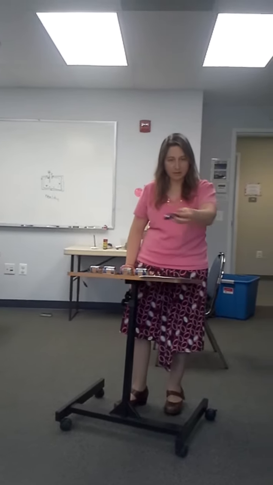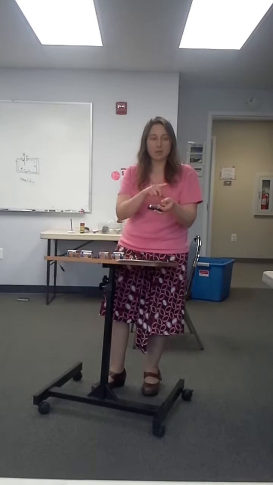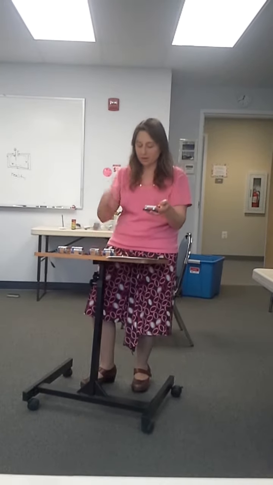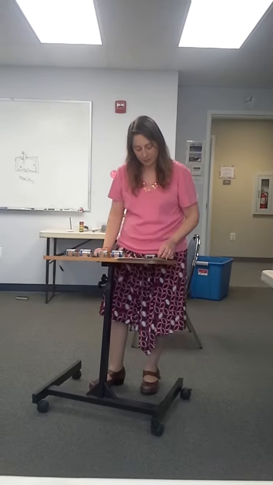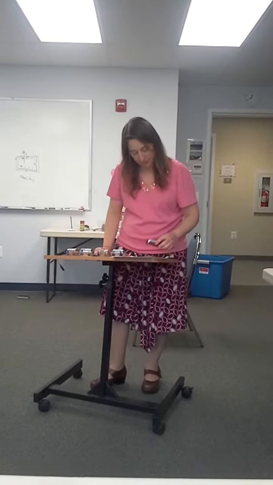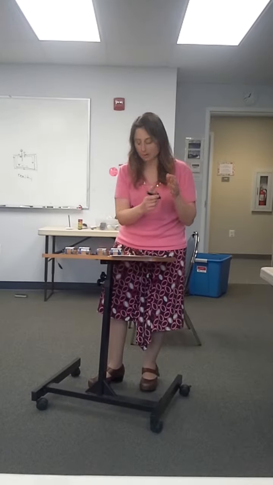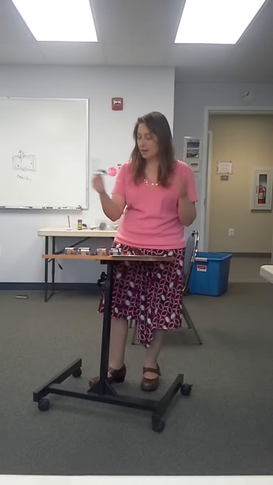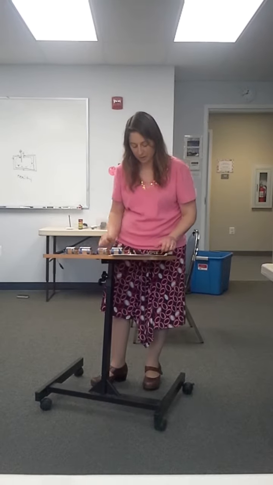So closed circuits have current that can flow. There's a path made of a conductor all the way from one end of the battery to the other, and current can flow in a closed circuit. When the circuit is open, if there's a break in the wire or an open switch, then current can't flow and the circuit doesn't work.